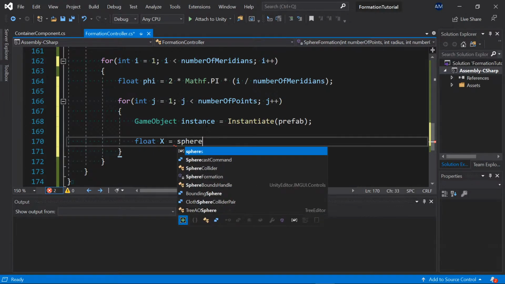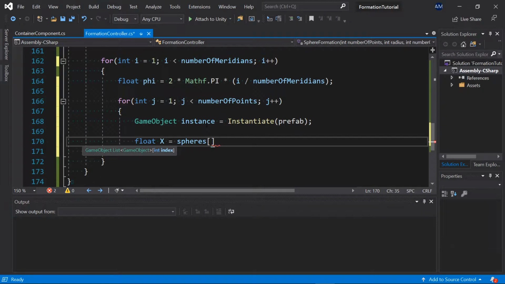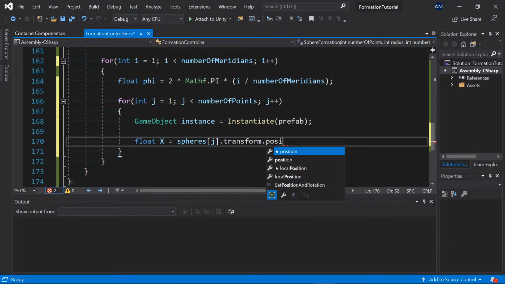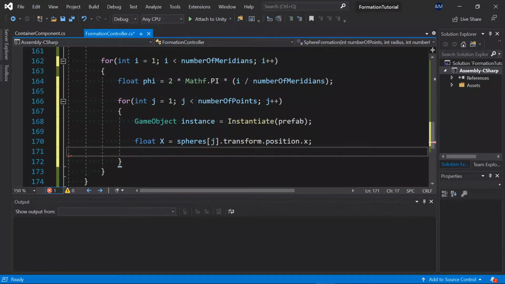So you'll go into the spheres list we have, and at index j, you're going to do transform dot position dot x. You're just going to set this new x variable to this, because these half circles will be drawn off of other spheres that are already created. That's going to be the starting point for them.